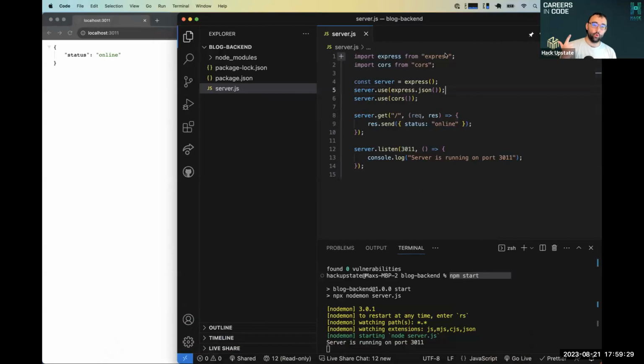Kenny, CORS, cross-origin resource sharing. So basically, the origin, which is our front end, we're going to make a fetch call from our front end to our back end. That is from a different origin, right? Our back end is separate from our front end. So we basically have to tell our back end, no, it's okay. You can respond to other requests that are coming in from a different origin than the back end itself. So yes, it is basically a security mechanism that says the browser won't let you talk to another API unless that API gives the browser permission to talk to someone else.